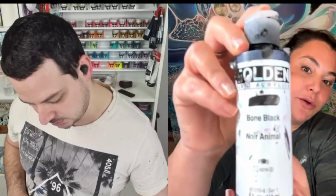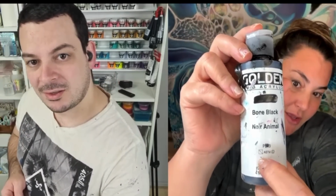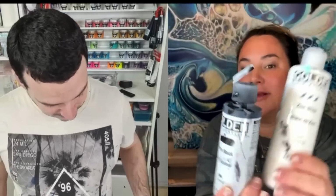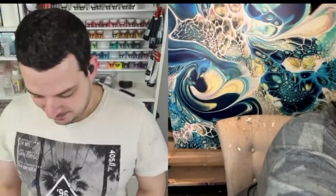Can I give you also another secret of mine? When you add black, get bone black because it's transparent. Almost all other blacks are opaque. And in doing blooms, adding too much opaque paint gets dangerous. So get yourself some bone black, and another secret, while we're here, get yourself some zinc white. It's also transparent, also known as mixing white in other brands. There you go, little secrets. Cool.